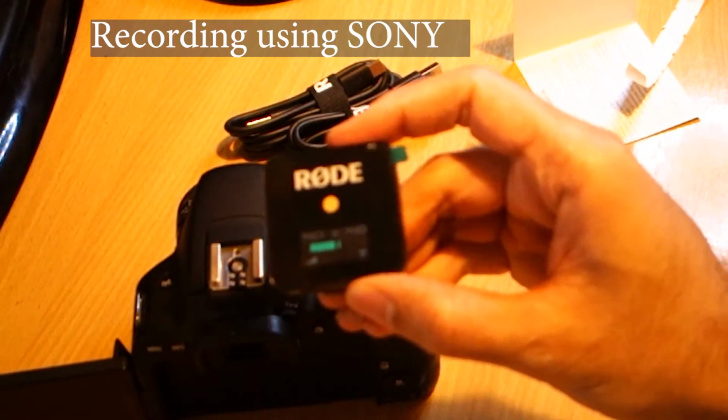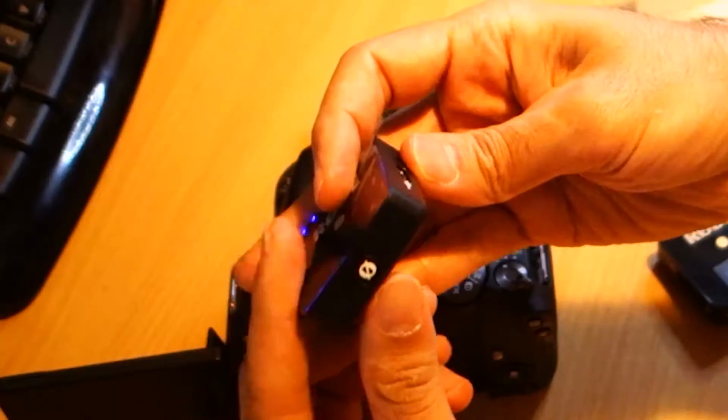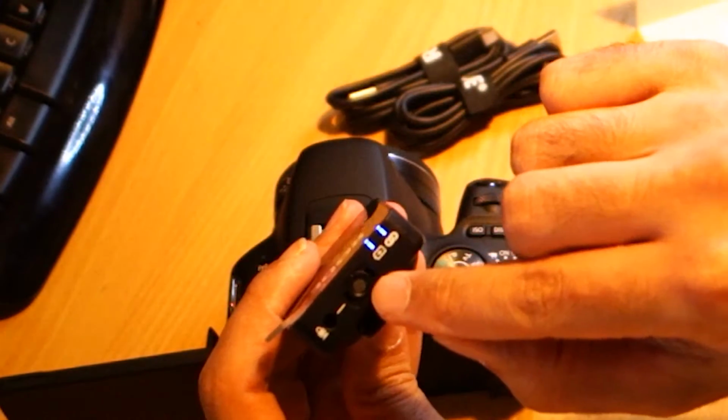But this part of the video I will be speaking using my Sony camera and not my Canon camera. So the sound quality and the video quality is a bit different. But now I'm talking with you with the Canon and using Saramonic microphone. So this is the receiver, and this one without any display is the microphone. And you can see here, this is where the microphone is.